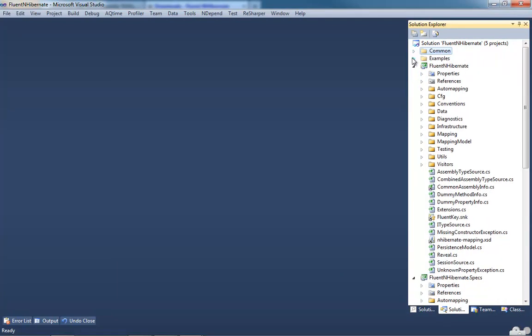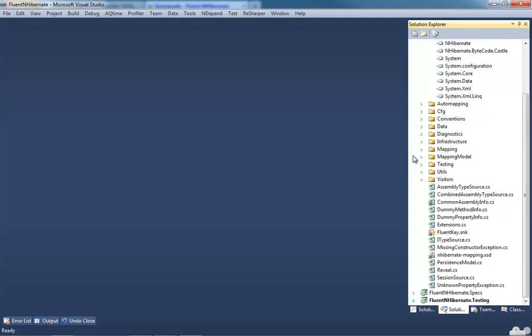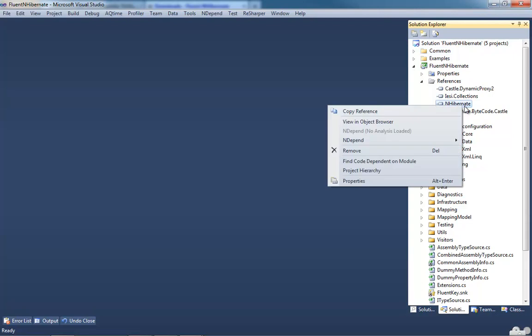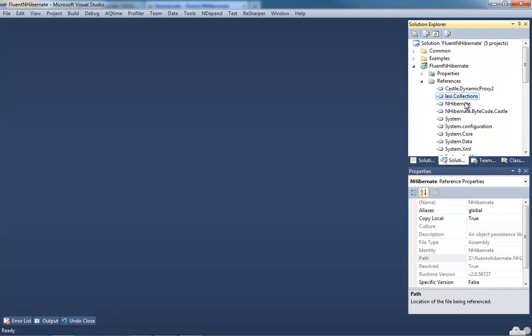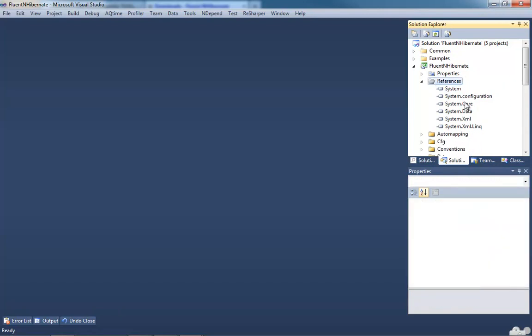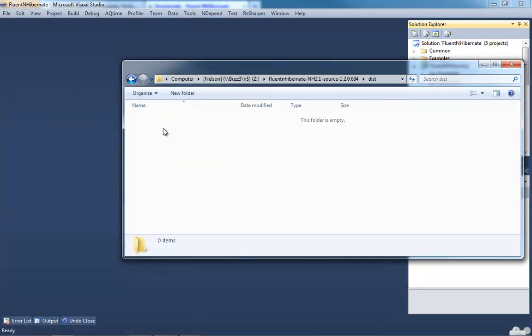So the only thing we care about is obviously Fluent NHibernate. So let's go ahead. We don't care about the specs or the tests. We just need to grab NHibernate, and we need to track down the location, which is, of course, off screen, because that would be just way too convenient if it weren't. There it is, which is under Tools and NHibernate. So let's go ahead and delete the references to this guy. I don't know if this guy was upgraded, but let's go ahead and delete him anyway, and then delete these two bytecode things.